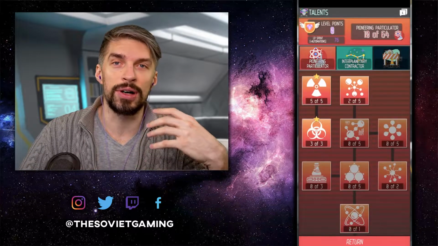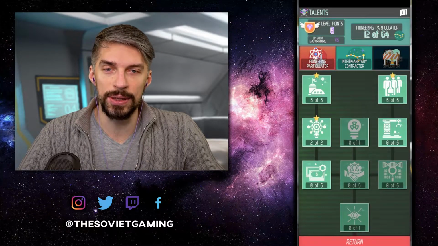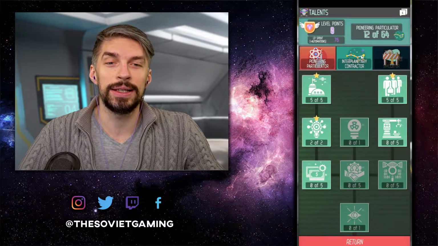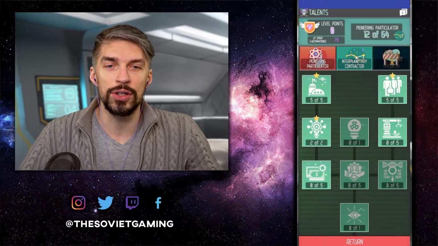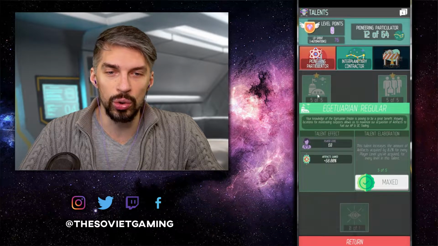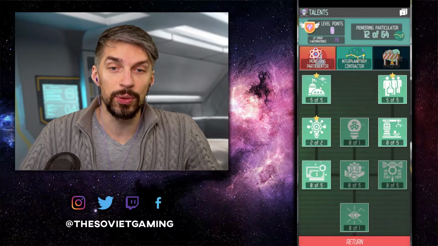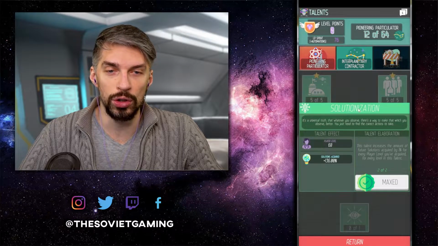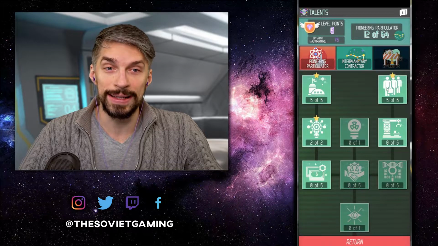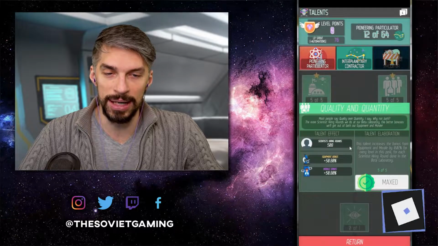First of all, I'll do a run-through so you will know how it works. Currently there are two options, two tabs: Pioneering Calculator and Interplanetary Contractor. The easy way to start is going for Interplanetary Contractor and starting with the Turian regulator over here. That will give you an additional artifacts gain bonus. When this one is maxed out, you move on to Solutionizator, that will give you solutions, and you max that one out.